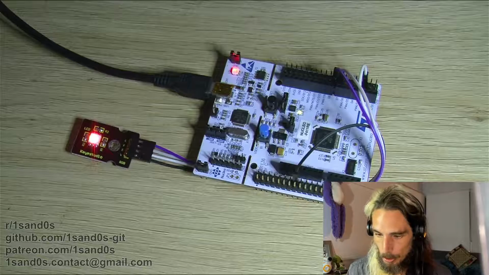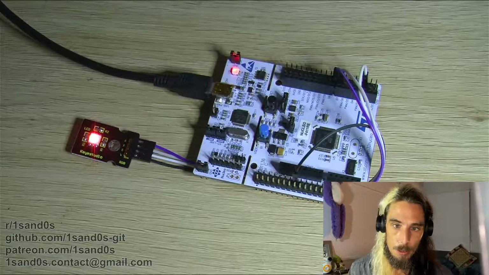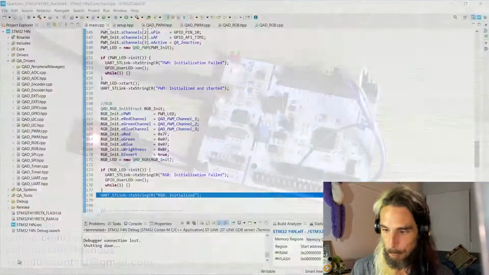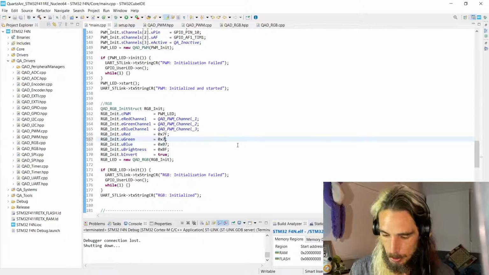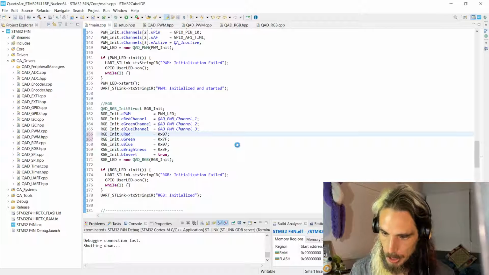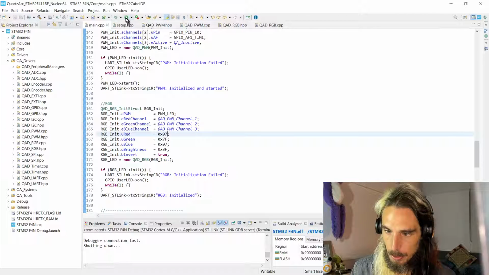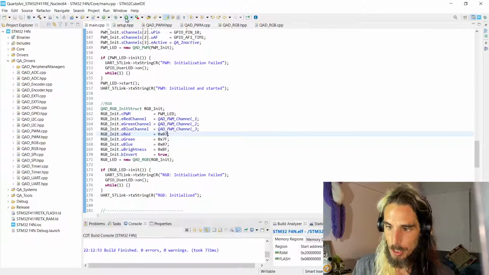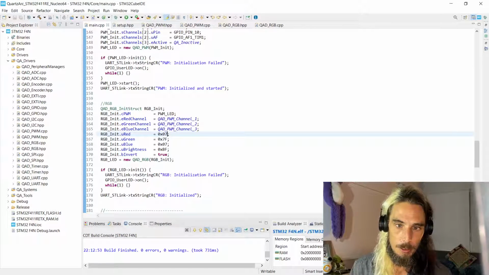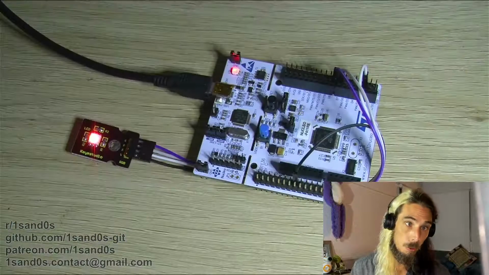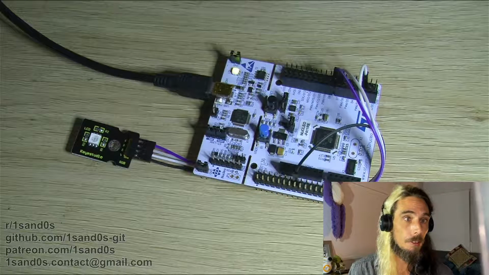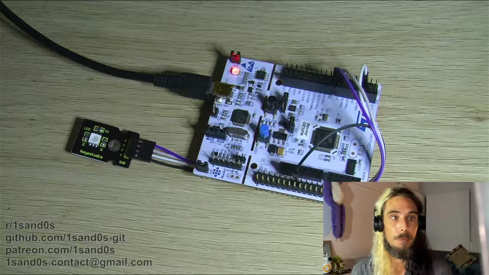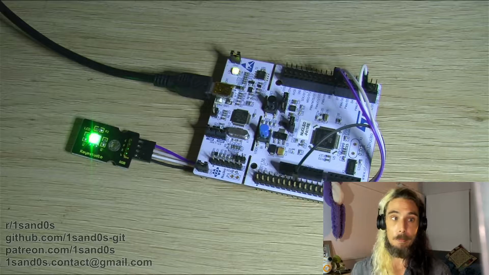And just to make sure it's definitely working, let's make it so that it's mostly green and make sure that our color channels are actually set up correctly. So just pop that onto the board as well, and we should see our LED go green in a moment. Like so. So that works well.